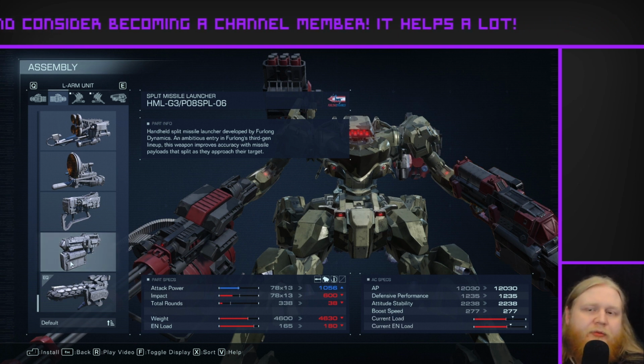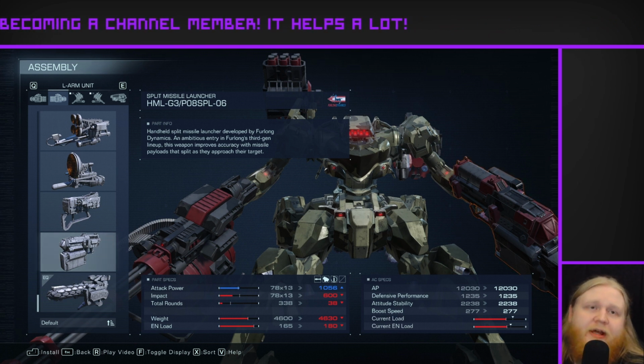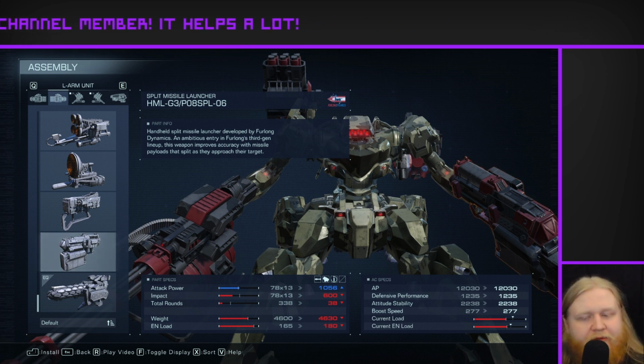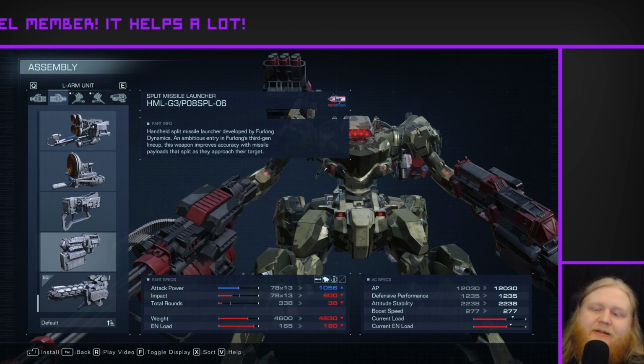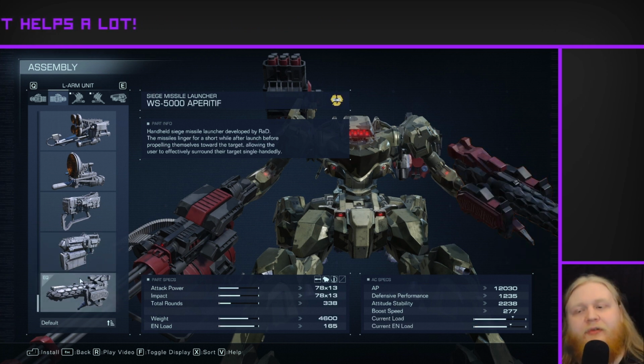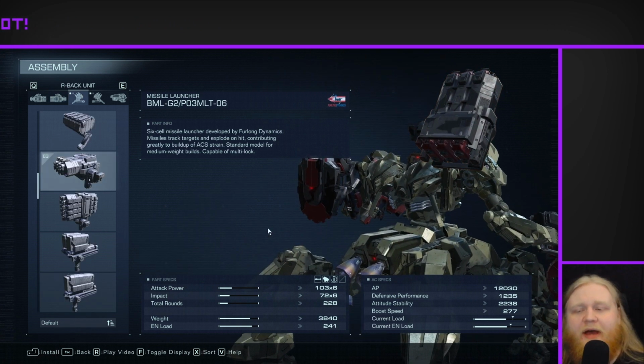I find the Split Missile Launchers tend to be either really good or really bad. Either they'll all connect or none of them will connect. And for that reason, I don't really like them very much. Again, it's a personal thing. If you would prefer to have this instead, if you want to try messing around with a build like this, go ahead and go for it. And moving on, the back unit, the missile launcher.